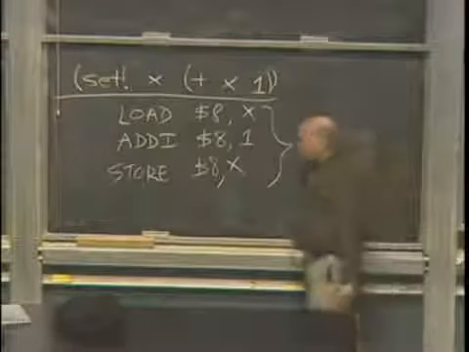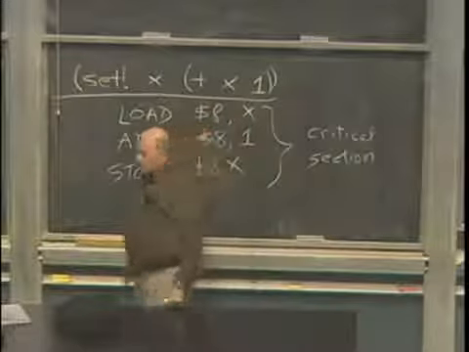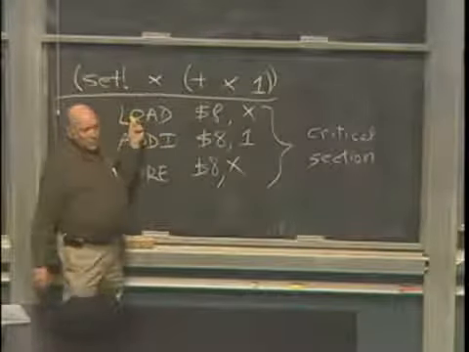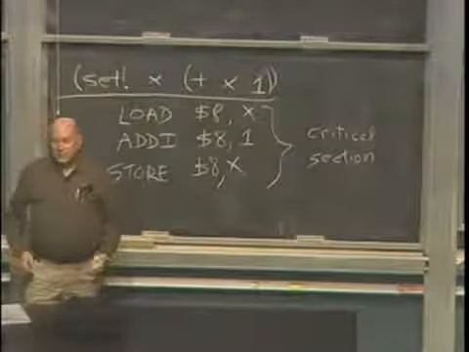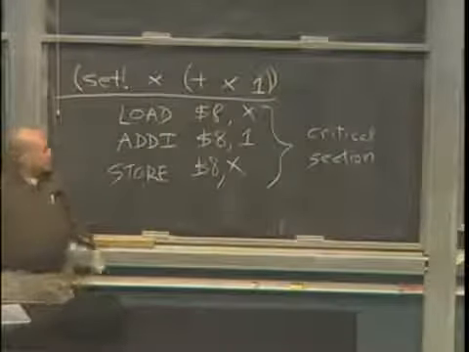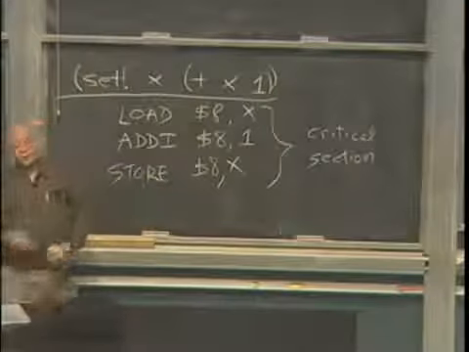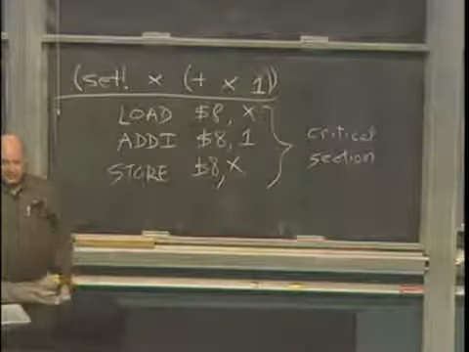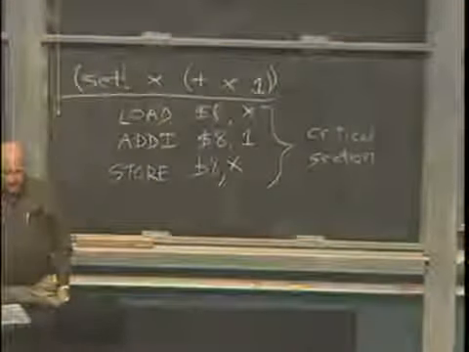And what you want to do is, in some fashion, before you do the load, you want to say, I reserve X. I have dibs on X. And then you do the load, the add, the store, and then say, OK, I'm finished with X. Somebody else can have it now. All right? Yeah?